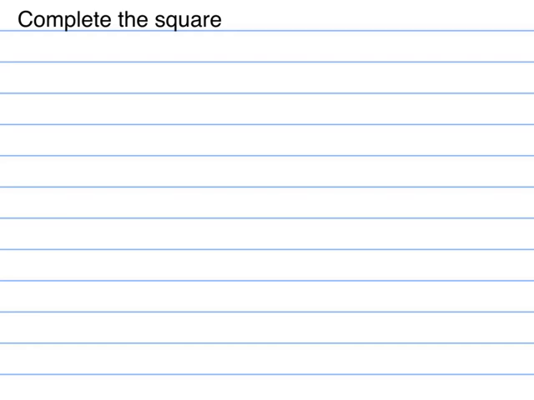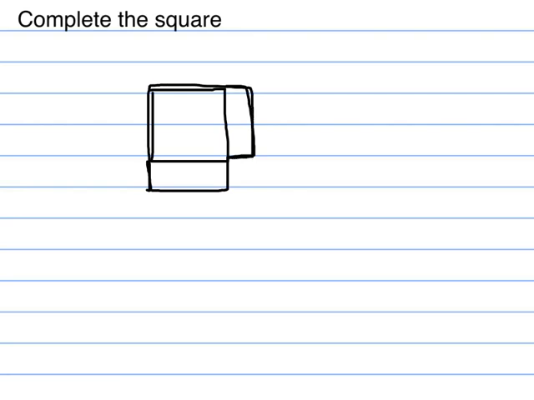Okay, in this video, I'm going to show you how to do the complete the square process and an application of completing the square. So let's start off by looking at what complete the square actually is. So let's say I have this almost square here, all the way around. The whole process of completing the square is to find what this is so that I can complete the square.